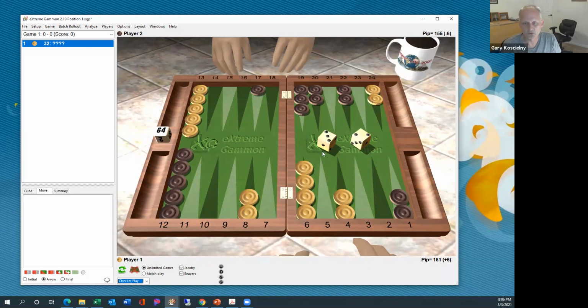3-2 to play for yellow. What are we going to do with this 3-2? I'd bring 2 down. You bring 2 down, okay. And why is that, Richard? Well, it's a tough call between bringing 2 down and bringing 1 to the 8 point, because your 8 point is stripped. So you don't really have a builder there. But if you bring 2 down, then you can use the builders on the 6 point. Okay. Yeah, good observations.